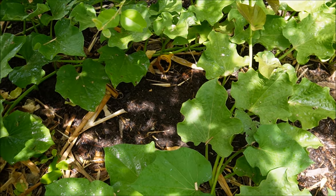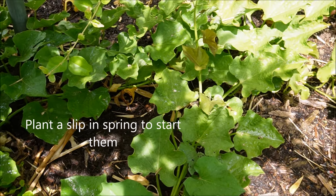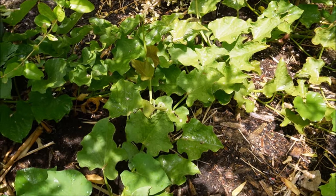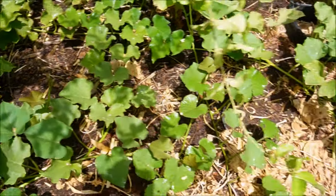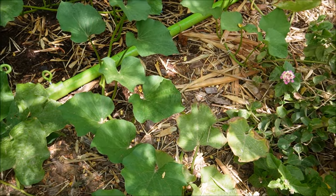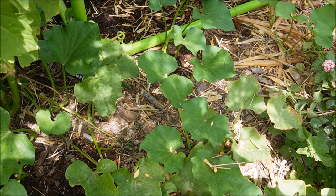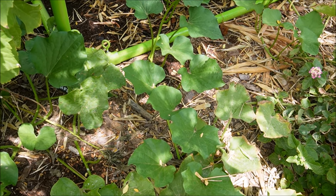Another plant that I utilize in my landscape is sweet potato vine. Once you plant one, you will have it forever — it'll keep coming back. Just don't harvest it the first time you plant it, and every year it'll come back stronger. It's a vining plant that grows on the ground, so it's a fantastic ground cover, really sprawls out all over the place. The benefit is that it's shading the ground, helping retain moisture, and keeping that sunlight off the ground from cooking it — so it stays cooler and more humid. It's most active in the summer when we need it, and it tends to die back in the winter once we hit freezing conditions.